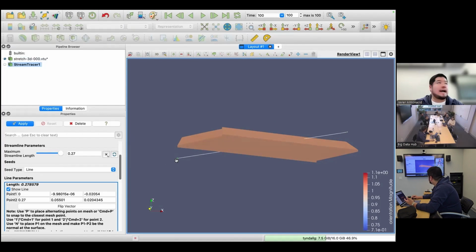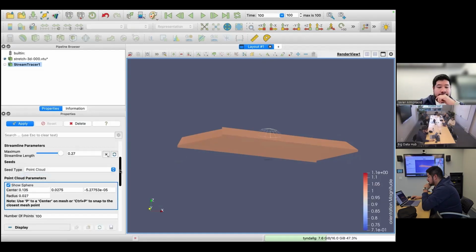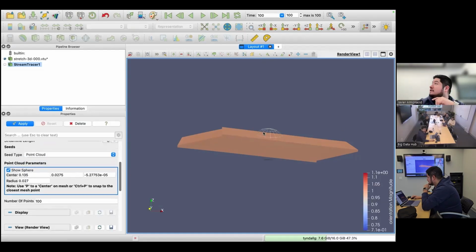The default option is to do a line, but if you do a line, then you're going to get just lines that cross that line in just one plane, right? We don't want that. We want more than that. So I'm going to change the seed type to point cloud. Now notice this little sphere here. In order to capture lines from end to end of the muscle, we need to increase the radius of the sphere.